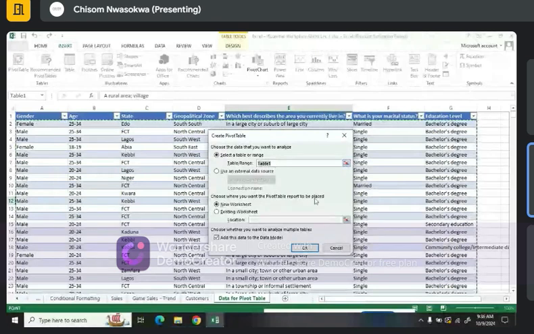Choose where you want the pivot table report to be placed. Is it in a new worksheet or existing worksheet?